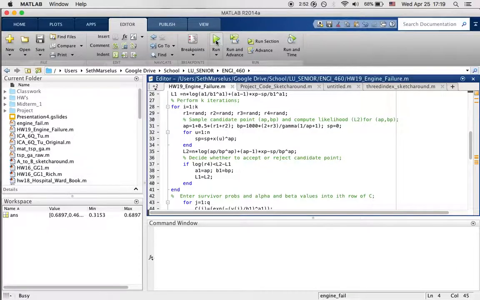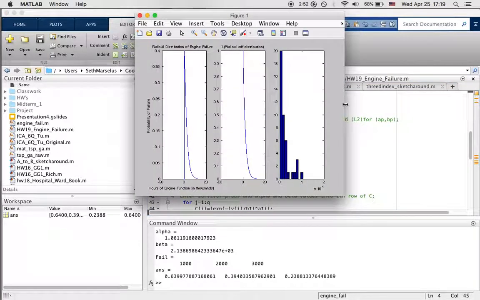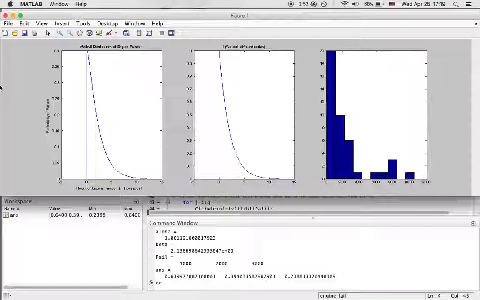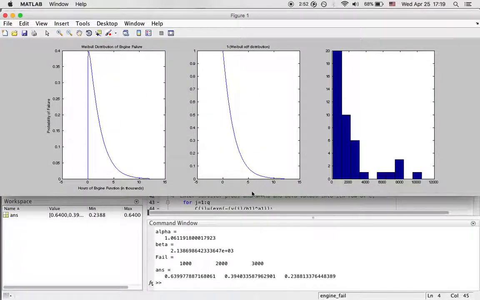And running this, we can see in a histogram our actual data on the right, where we have the failures in thousands and scaled down here, divided by 1,000 for the hours until failure. We can see the general trend is very similar, as is the scaling of the graph.